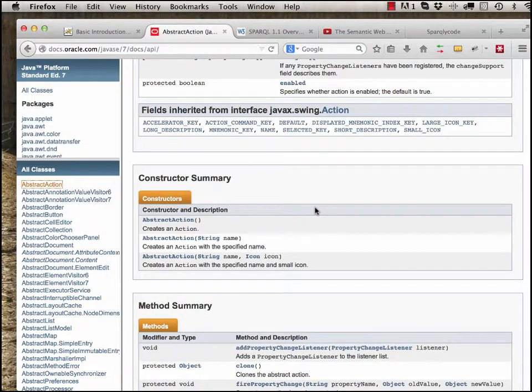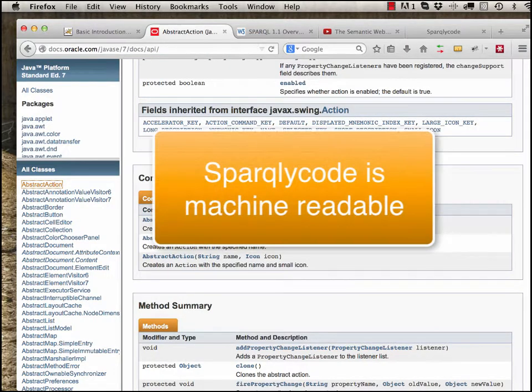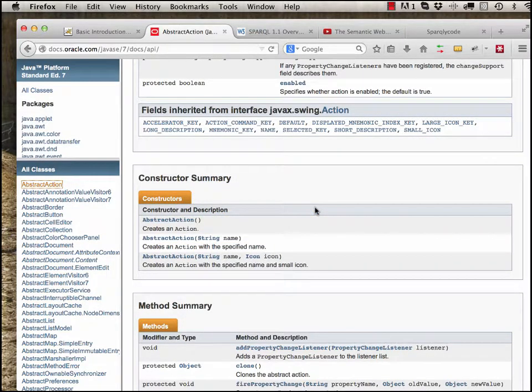So here's a typical HTML rendering of some Java documentation. So where Java is for people, Sparqlycode is for computers. It enables the querying, linking and reasoning to be automated over the full development lifecycle and its deployment. Where a developer or some other person involved in the development process might want to peruse the Java documentation, this is not easily digestible in a programmatic way, and SPARQL and RDF give us the ability to represent the code in a way that is machine readable.